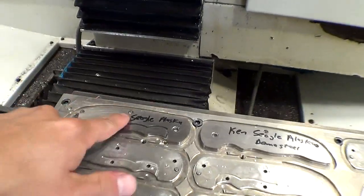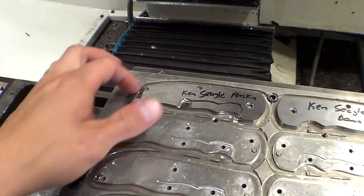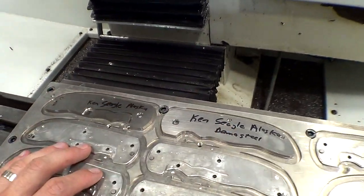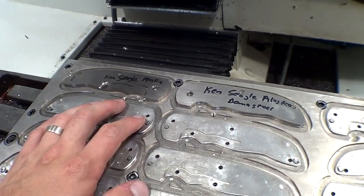All right, in the shop now, as you can see, I've got Ken's handles. They've been at this stage, like the back sides are all done. Top sides are profiled, lock bar cutouts done, so the tops are mostly done except for the pattern. I've had them here for many, many months now. Not on the fixture, but done. So they're ready to go. I've got my offset set. I just need to put the right tool in.